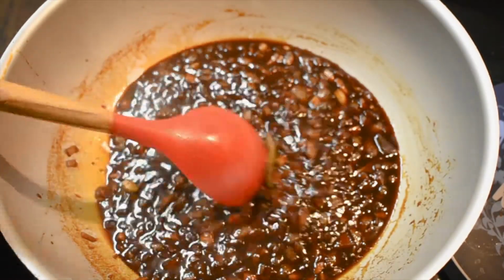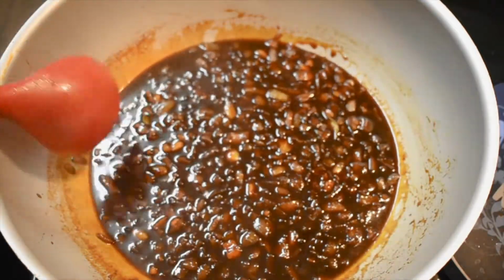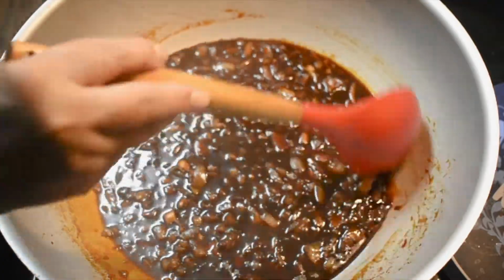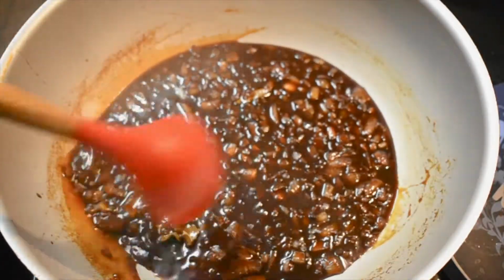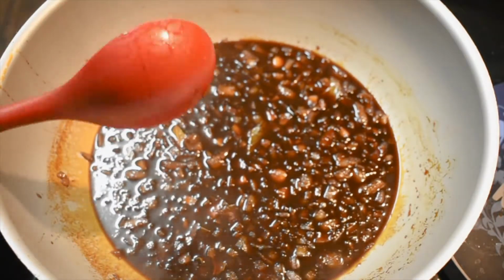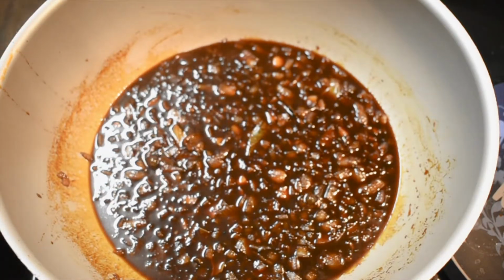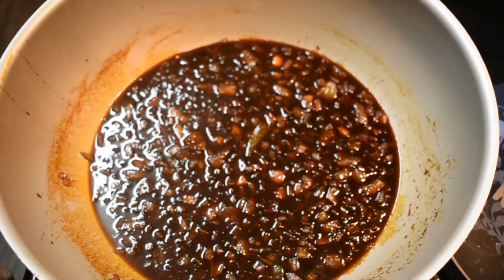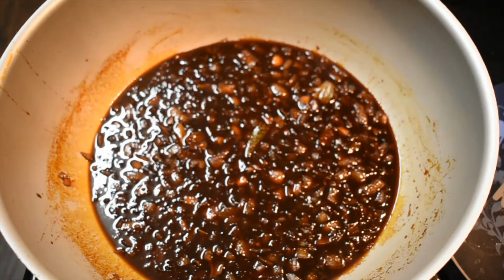Now you adjust your sodium. If it's enough for you, or you can add more sugar, soy sauce, whatever. This one is just enough for me. Okay, let's wait for a little bit. I have like 15 more minutes to finish the pork. Just turn it off for now while waiting for the pork.